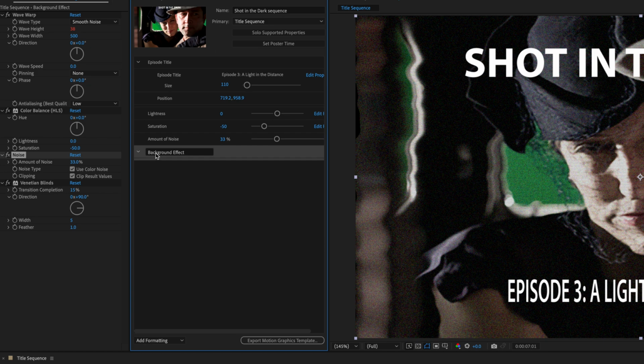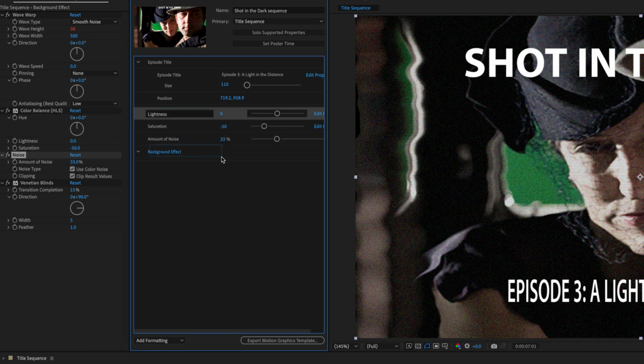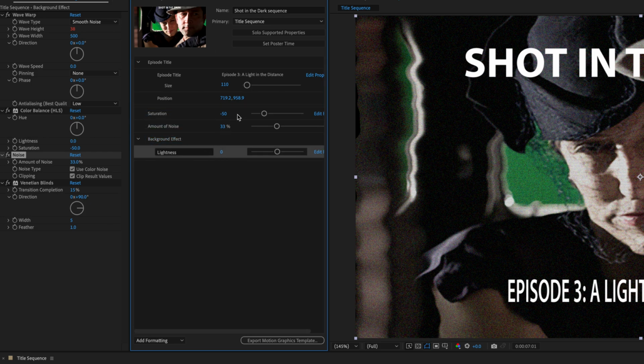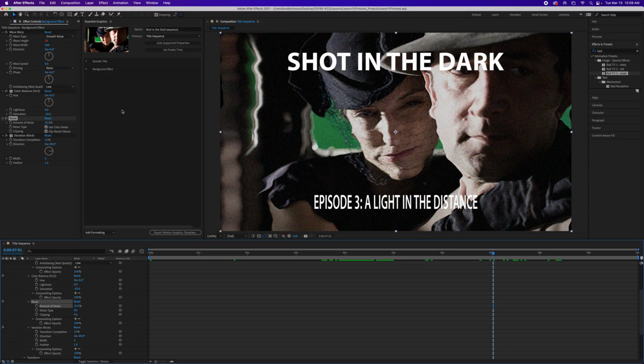And inside of the background effect, we want to go ahead and put our saturation, lightness, and amount of noise. So now if we were to toggle those up, you'll see that we get a nice clean effect from that.